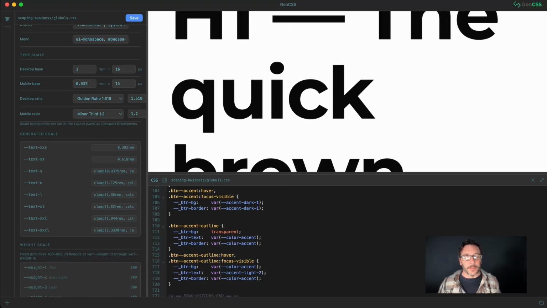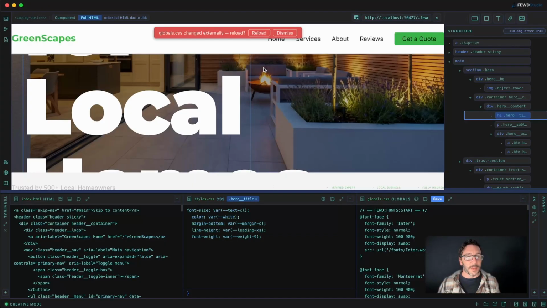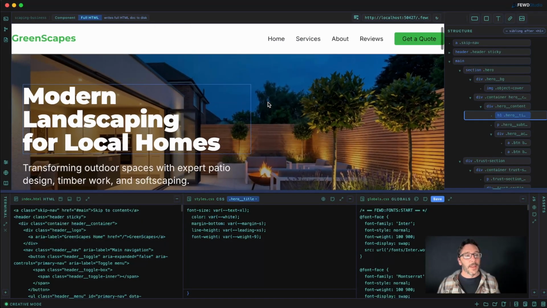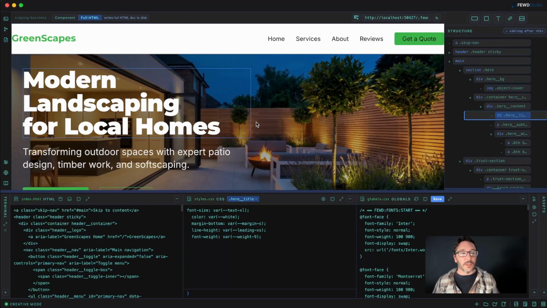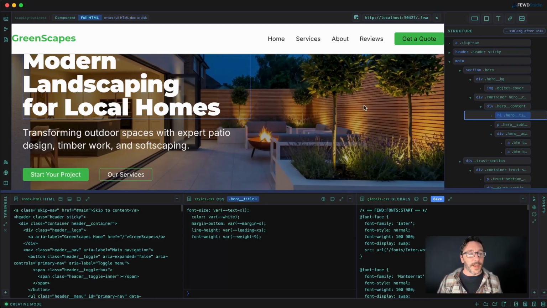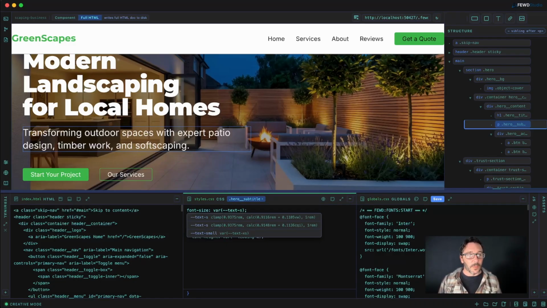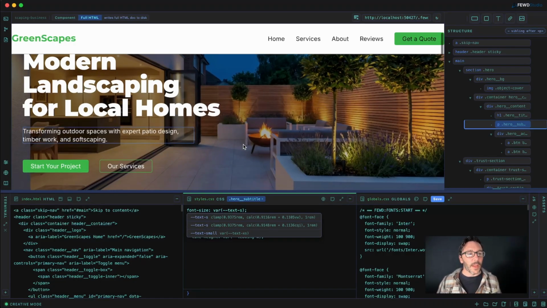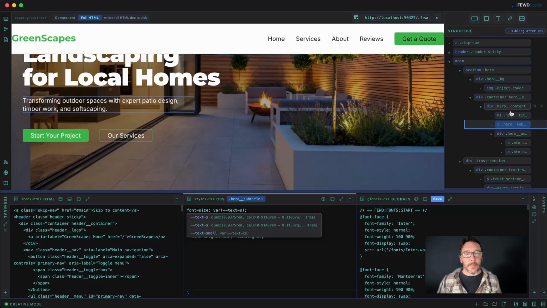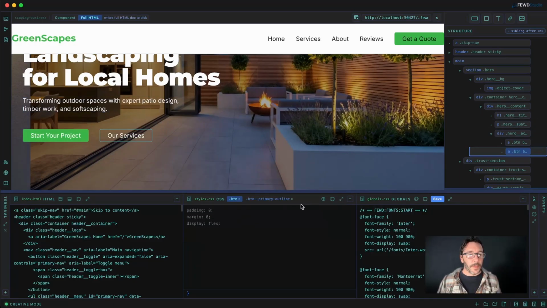Okay, so I'm going to pop back to Feud again, and again it's changed, so reload. Anyway, that actually looks nice. Golden ratio was correct. Maybe this one, we're going to tweak this one down a bit. Do we want that to be small? I think that looks a little bit better. And maybe this button, we want it to be button primary outline.